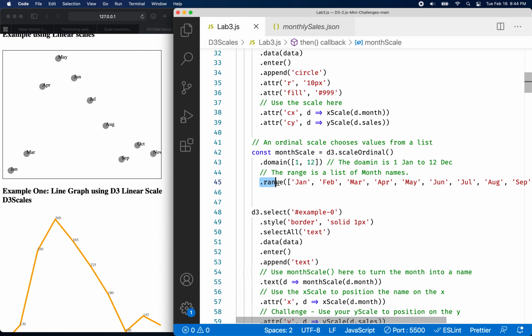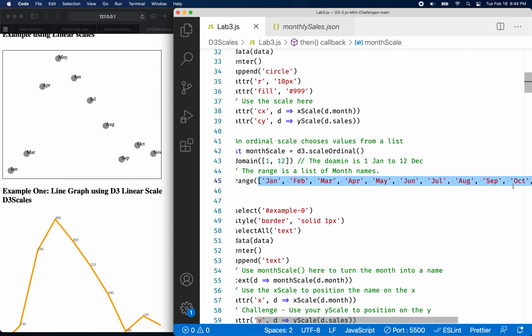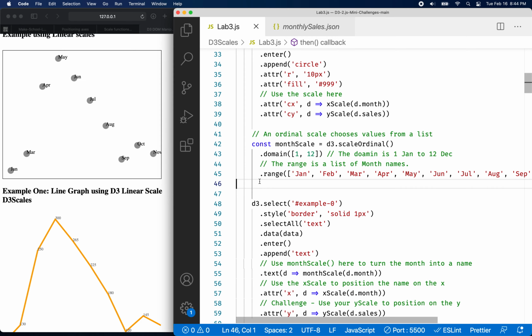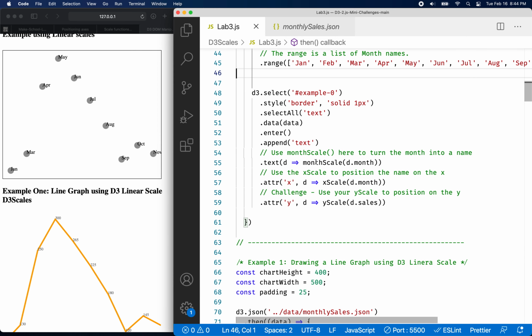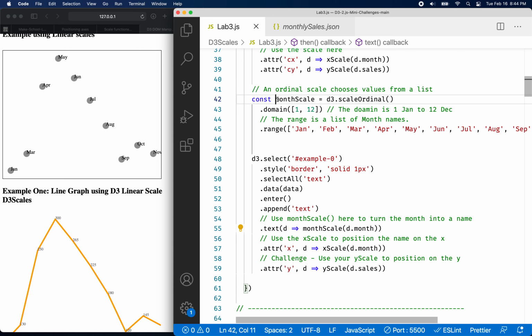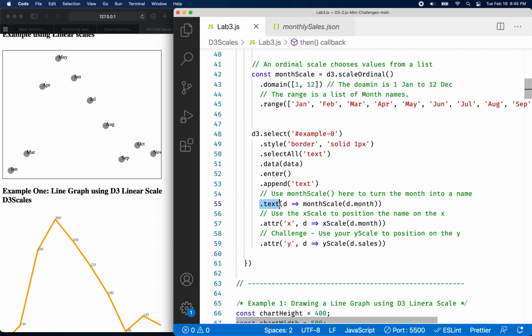Then I'm going to set the range, but this time I'm going to just give it an array of the possible values. This could be anything really. In my case, I'm going to use the month scale that we created from the scale ordinal, to set the text that's displayed on the text object.